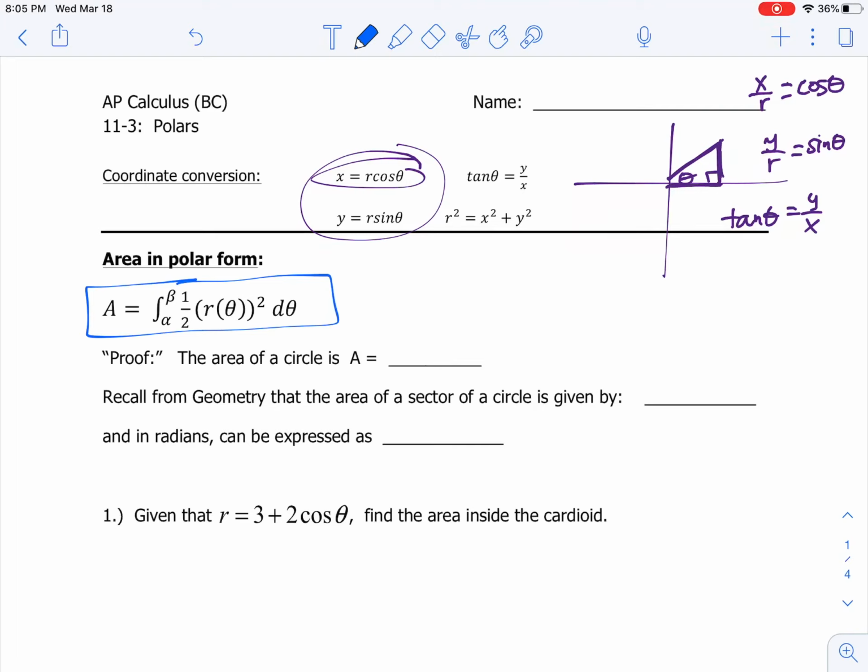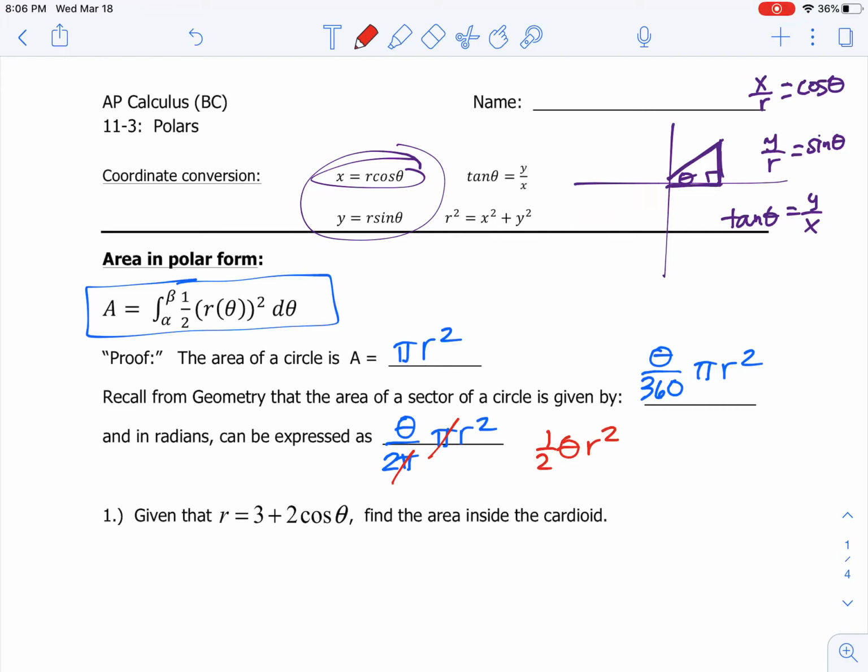All right, so area of a circle is pi r squared. Area of a sector was theta over 360 times pi r squared. So it was a fraction of the circle. Like 180 degrees out of 360 was half of pi r squared. 90 over 360 was 1/4 of the area of that circle. Well, if we think in radians, then we have theta over 2 pi times pi r squared. Well, we can go ahead and reduce the pi's, and we get 1/2 theta times radius squared.